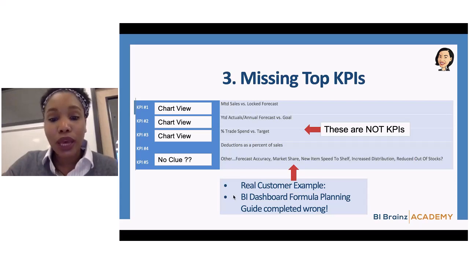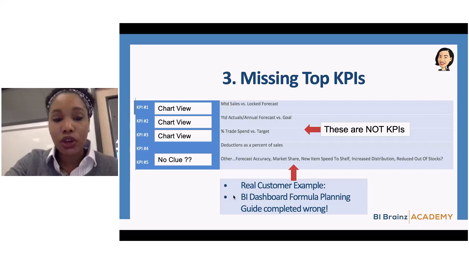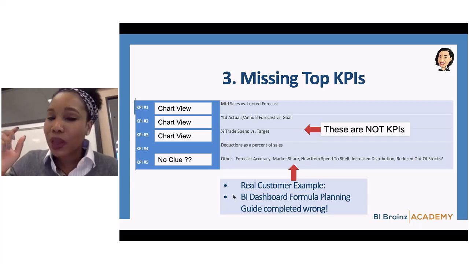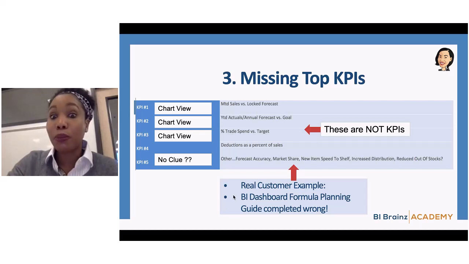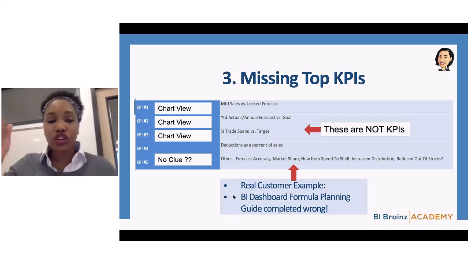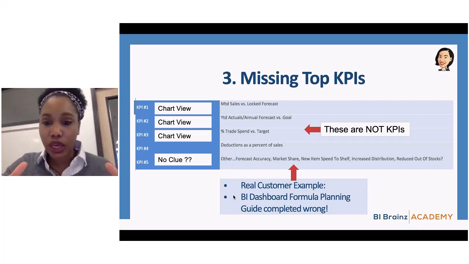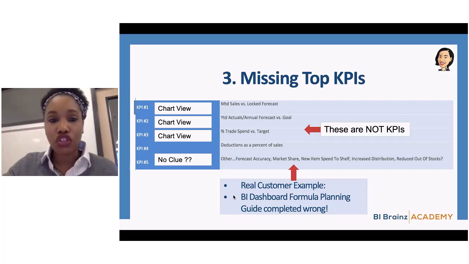A better example of a KPI is you could see this bottom one here in number 4 is deductions as a percentage of sales, right? So if you actually look at the first 3 KPIs on here, I put examples. These first 3 are chart views, something very common. The 4th one is actually the only KPI that you have on here. So again, when we say missing top KPIs, you have to make sure you actually have KPIs, and we tend to find that people mask over that, and as a result, they just start building all these chart views, and then you end up with a very convoluted visualization, okay? So this is the third qualification.